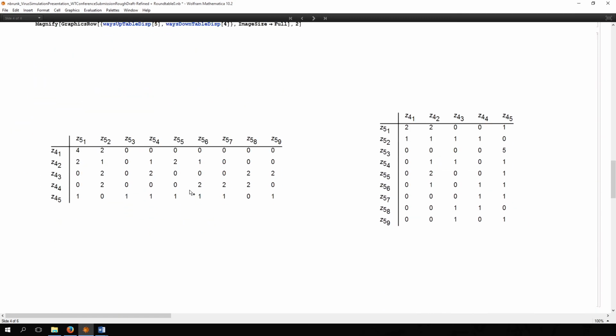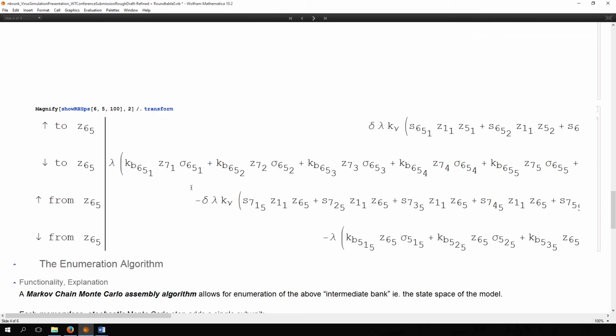Essentially, you can conceive of what the effect on the mathematics would be if you account for multiple intermediates. It just changes the terms. So say we're considering the equation for Z6,5, the fifth intermediate of size 6. Then instead of having one term for the polymerization to that intermediate and the dissociation from the larger intermediate to that intermediate, because we're just considering association and dissociation of one subunit here, you have an up-to component for polymerization to that intermediate. You have dissociation to that intermediate from size Zn plus 1. Here it would be Z7I.